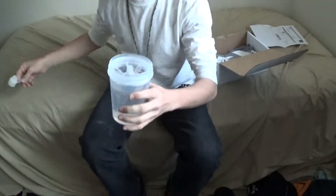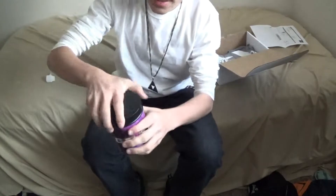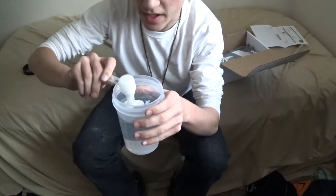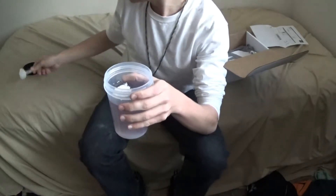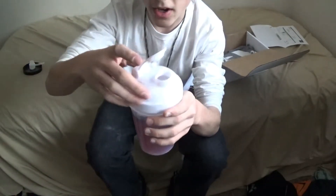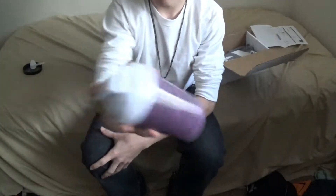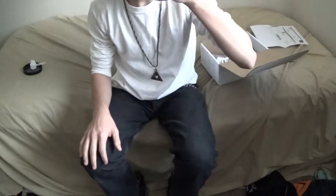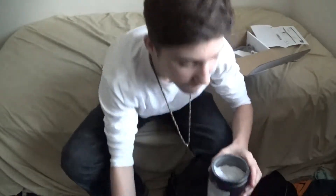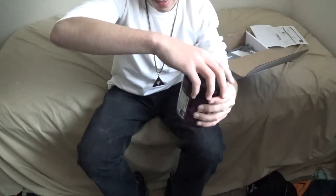So we're gonna go ahead and fill this. I'm gonna carefully put this down and not kick it over, cause that would be tragic. Get my Gamma, and then we're gonna fill this thing up to the line. I'm gonna make sure the cap is off first. Put this in here like that, and then put the cap back on — you guys can see it's already starting to go inside there. Make sure that's nice and tight. Close this, and we're gonna shake it up. It looks like crack.